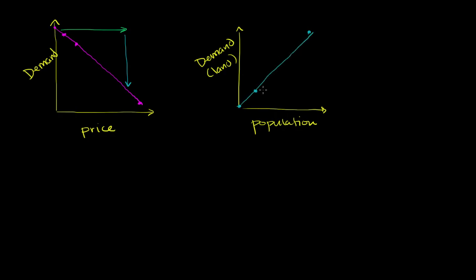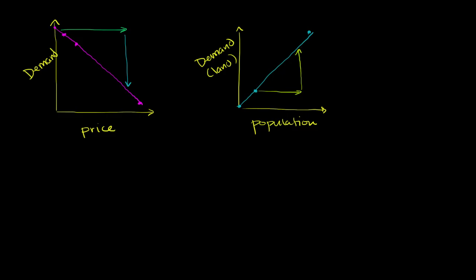Once again, I drew it as a line, but it doesn't have to be a line. It could be a curve of some kind, a curve that looks like that, or a curve that maybe looks like that. We don't know. But the general idea is that if someone were to show you a graph that looked like this and ask, as population increases, what happens to demand? You'd say, look, this is population increasing. What happens to demand? Demand is going up. Here, as price increased, demand went down. Here, as population is increasing, demand went up.